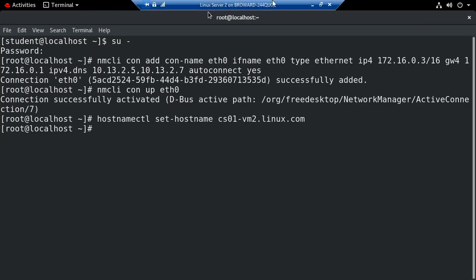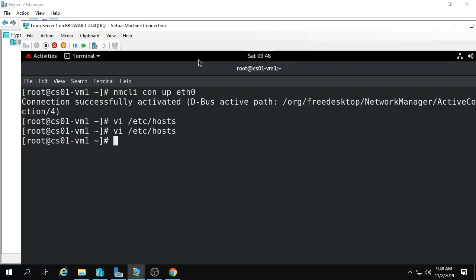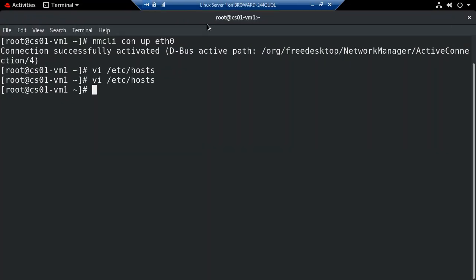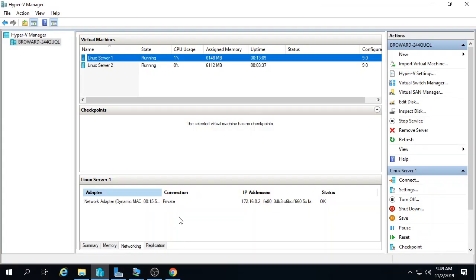Okay. Let me just look at server 1. No, I set the host name wrong. Guys, I'm going to set the host name. Do I set the host name with the long or short name? I forget now. I'll look it up while we're waiting.